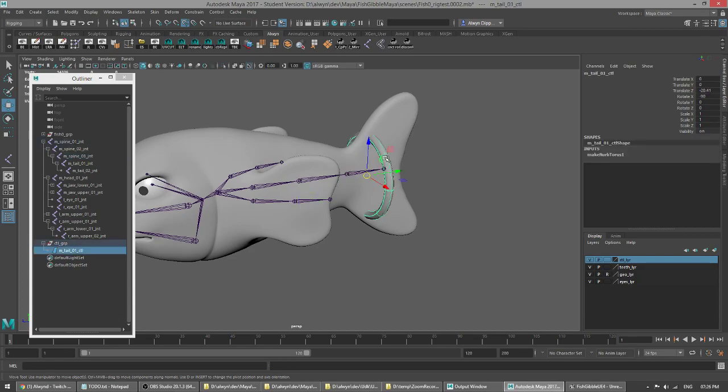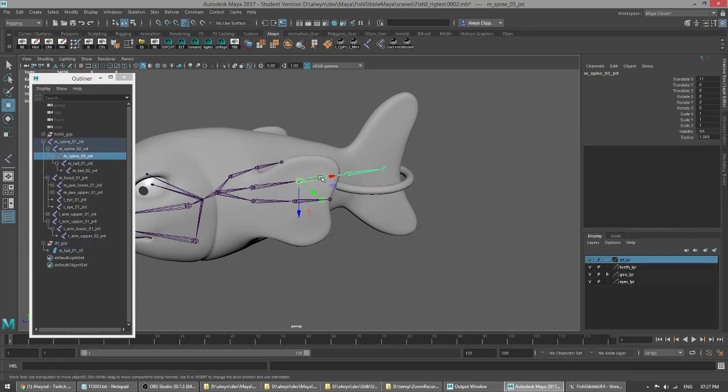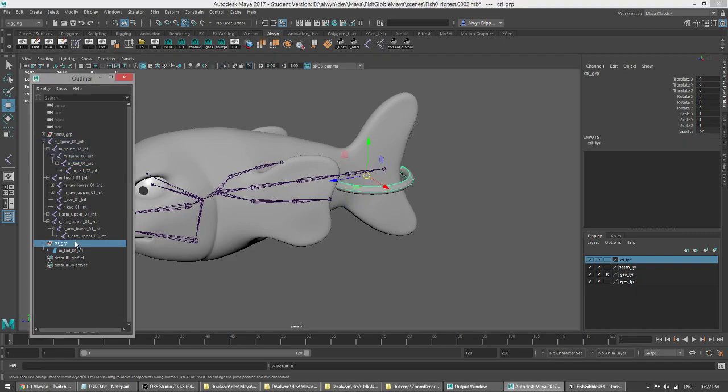Red must be pointing back, blue down. Red back would be 90 degrees this way, and then blue down would be 180 this way, I guess. Let's see. Is that too much? Alright, I think that's right.